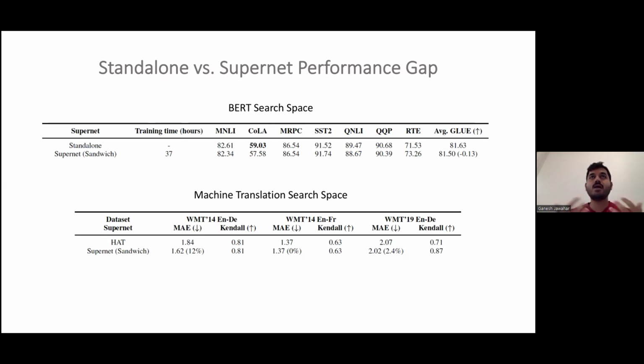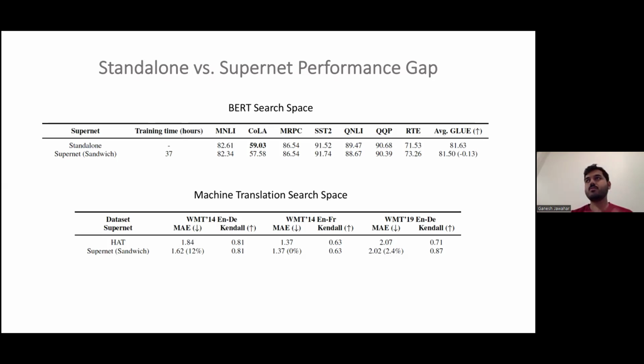Or another approach is to use the SuperNet itself to get the final weights for NAS. And in that case, we want the weights to be accurate. So we want the gap between the SuperNet and the standalone to be minimal, so that we can readily use the weights for the final architecture. In some cases, we might need to fine-tune for a few steps, but at least we should ensure that we are working on a setup that reduces the additional training demand.